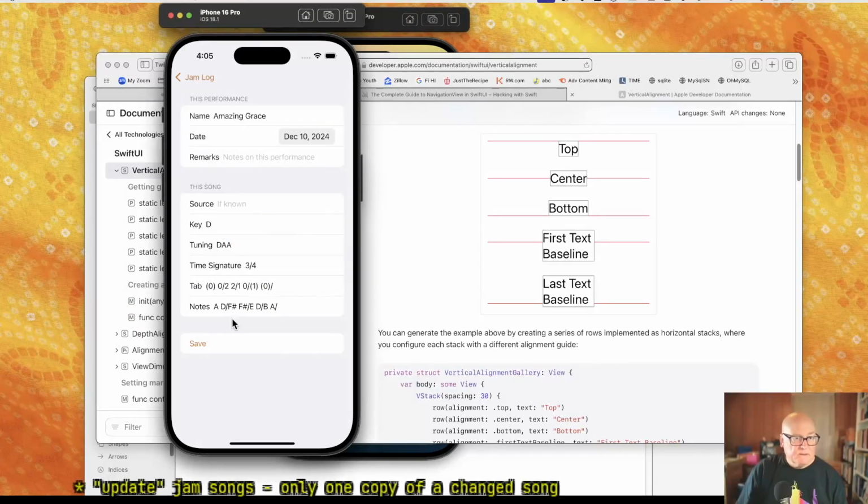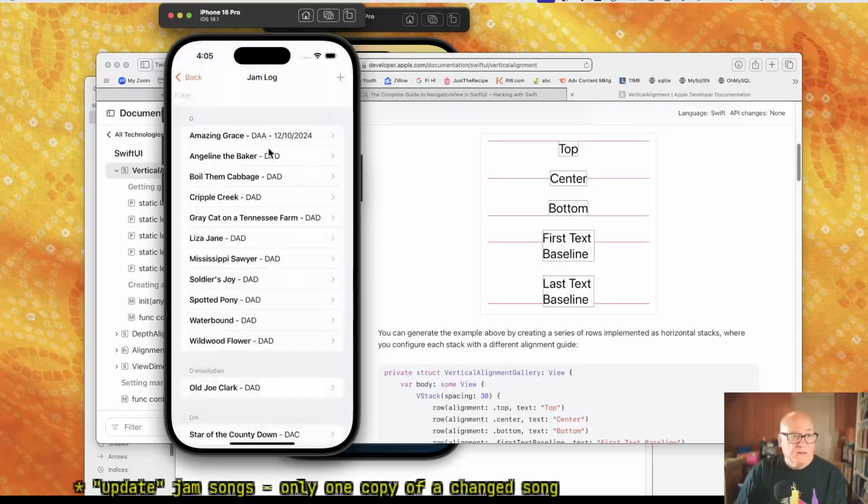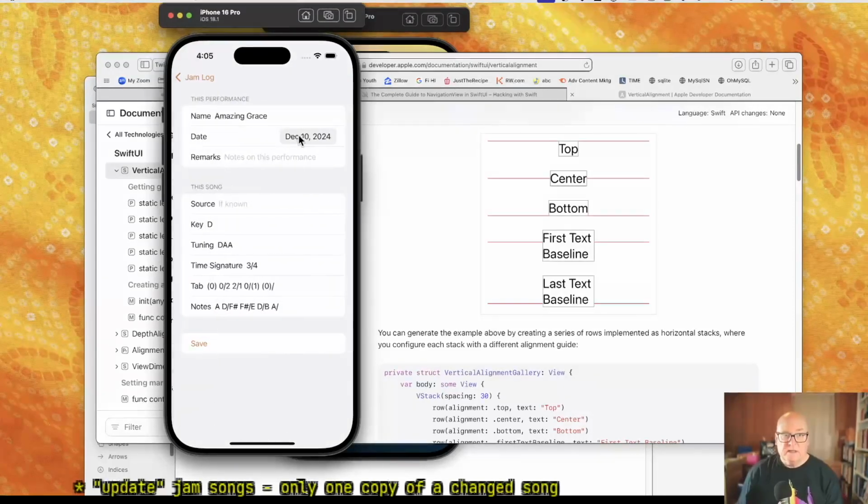And key is still D. All right. So I guess the thing is, could I save this without a performance? That's the only thing that's not really there. Okay, so if I save this, I'm going to get this performance recorded, but I will change the tuning of it. Amazing Grace DAA with this performance date.